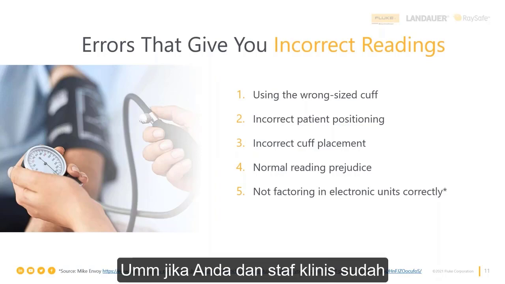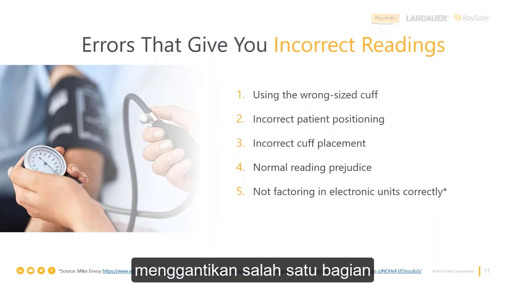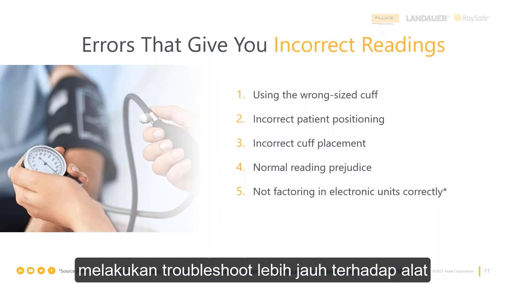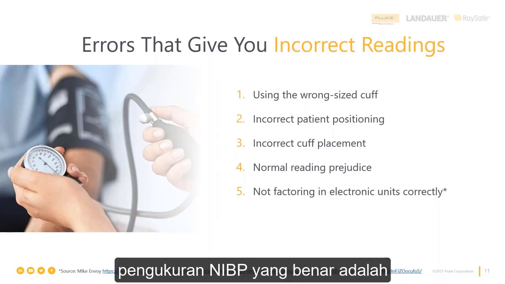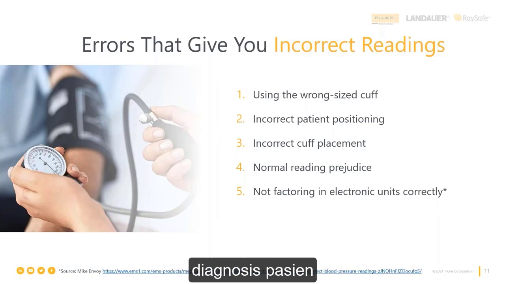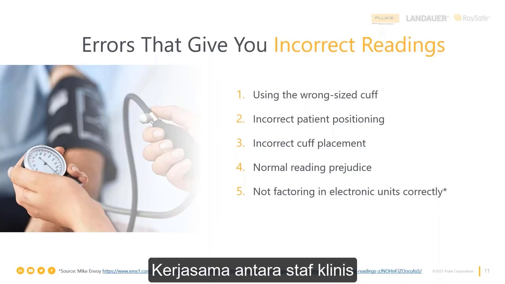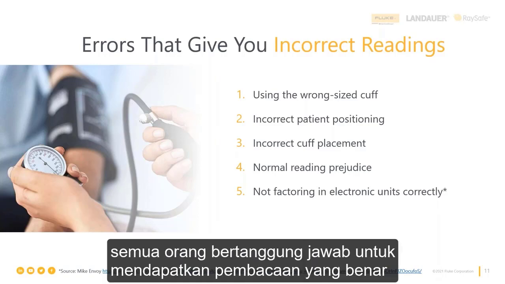If you and the clinical staff have worked through this and the error still persists, then you guys need to be brought in to replace either a durable good and/or come up and troubleshoot the device further. And I really want to hit on the fact that correct NIBP measurements are critical measurements for patient diagnosis. And I really want to push this partnership between the clinical staff and biomed. Everyone's on point to get the right reading.